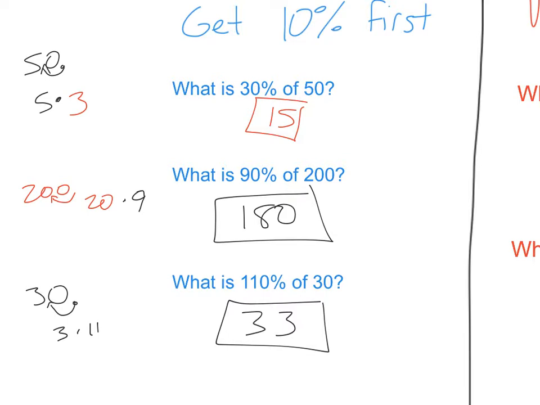All right, and so this is a cool opportunity to see, okay, does this make sense? Can we kind of check our work and do some estimating as we go? What's 110% of 30? Well, what's 100% of 30? Remember, 100% means whole. It means all. So what is all of 30? 30. So does it make sense that 110% more than the whole would be greater than 30? Yes, it does. It makes perfect sense, right? And that's how we got 33. So it kind of checks out there.